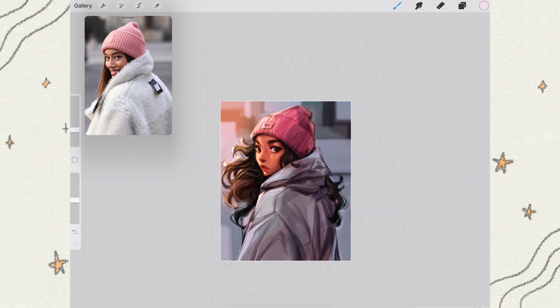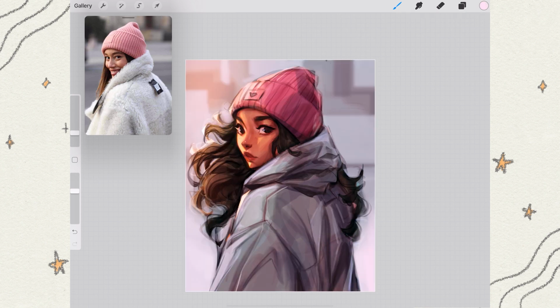So after that, I felt like the color scheme of the character matched the shade of the background a little bit too much, like they were the same value almost. And just like what we talked about earlier in the video, it's really important if you're drawing a character with a background to have some contrast to help them stand apart somehow, whether that's making the character darker in value and the background is lighter, or the other way around.